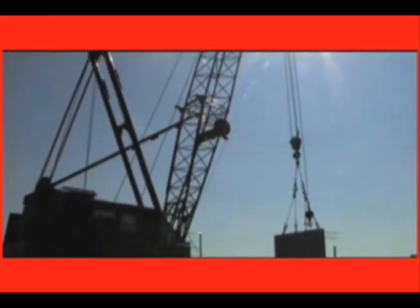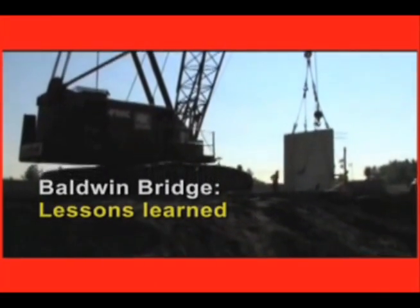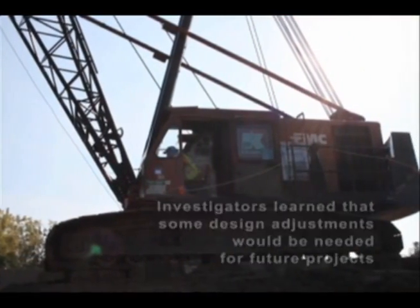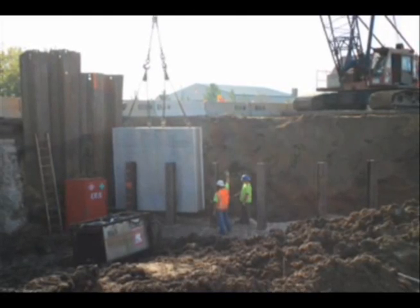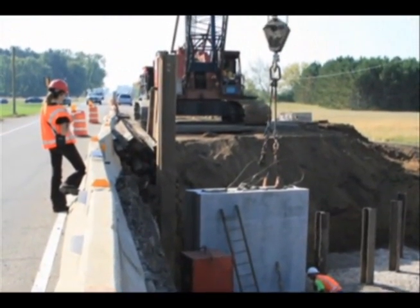One of the key problems with Baldwin was that the structural units we were using were too big, and they actually had to use a crane that was larger than what we wanted. The system we used was too heavy — the individual panels were too heavy. That meant we could only carry one panel per truck, and the workers were a little hesitant working with these very heavy panels.